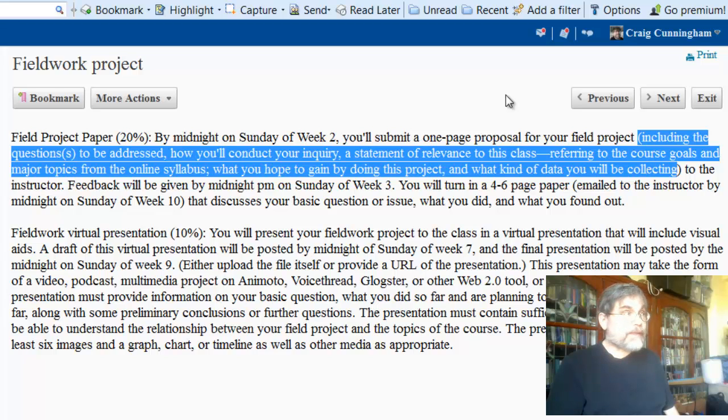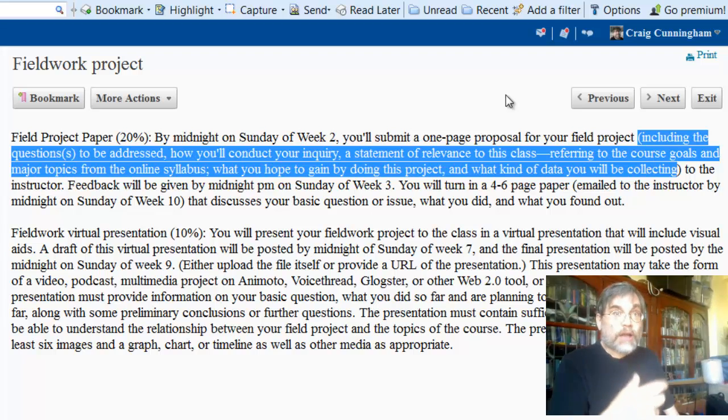Now keep in mind that you have to spend 15 hours collecting information or data on this project. The 15 hours is a requirement of the course because the course is giving you course credit for having done this project, and there are certain time requirements there. The 15 hours is actually collecting data or information. So if you're out observing in the field, if you're interviewing someone, if you're reading newspaper articles about your topic, if you're doing internet research or library research, if you're going and visiting a site, if you're taking photographs, that's all included within the 15 hours.